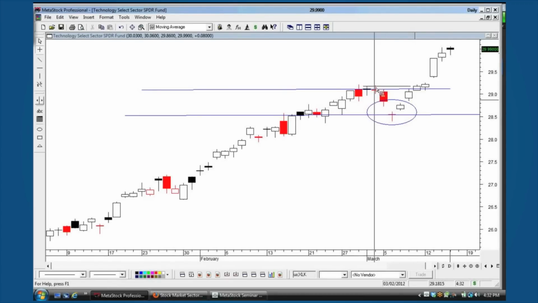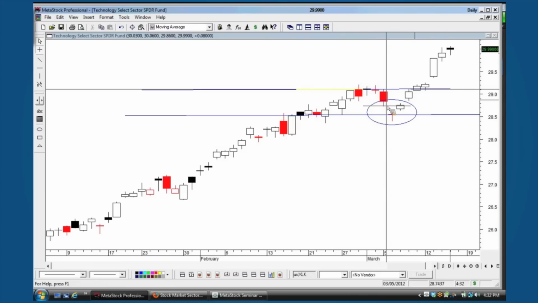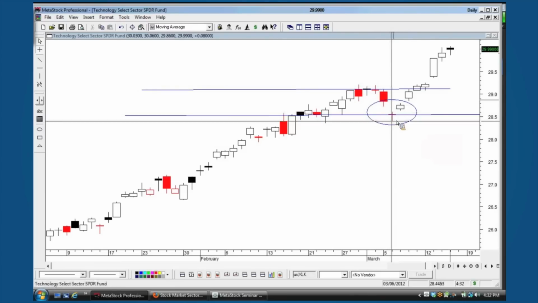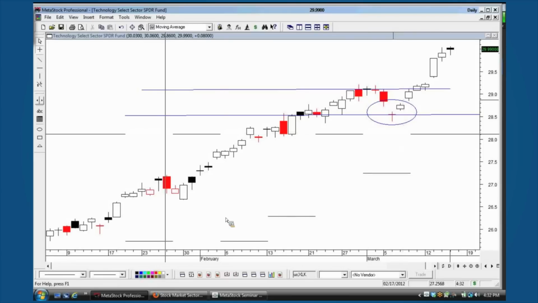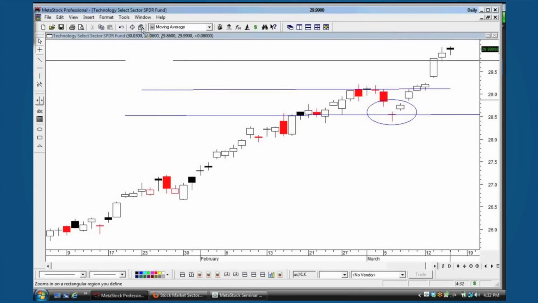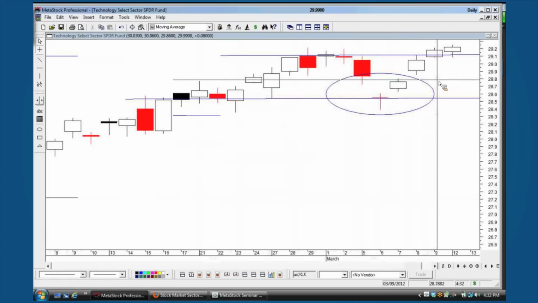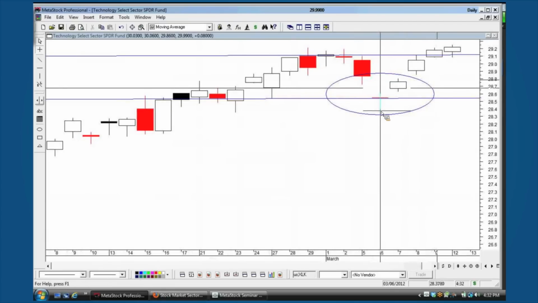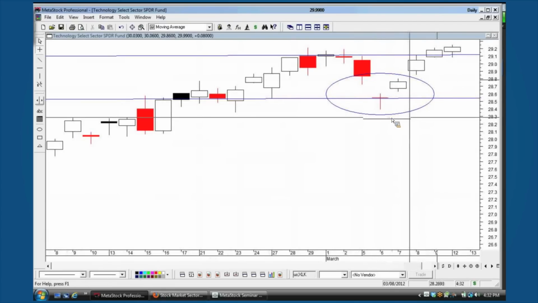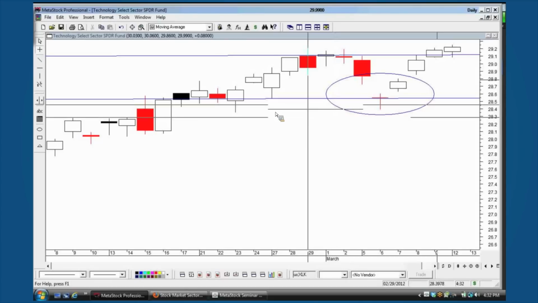Now listen to what I'm about to say here, because this is a tip for you. When sectors pull back down and they're banging against a hard support area, but then you see that exhaustive wick there. Let me blow this up just a little bit more so you guys can see what I'm talking about here. I didn't want to get too deep into this, but I want to bring this up. See this exhaustive wick on this one here that's like a hammer. It's pulled back down and it's sitting right at support.